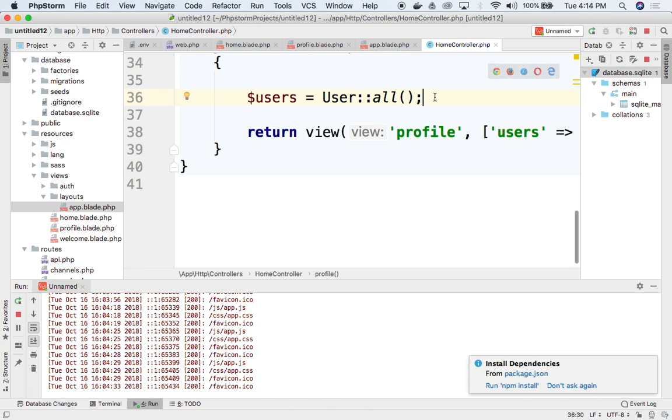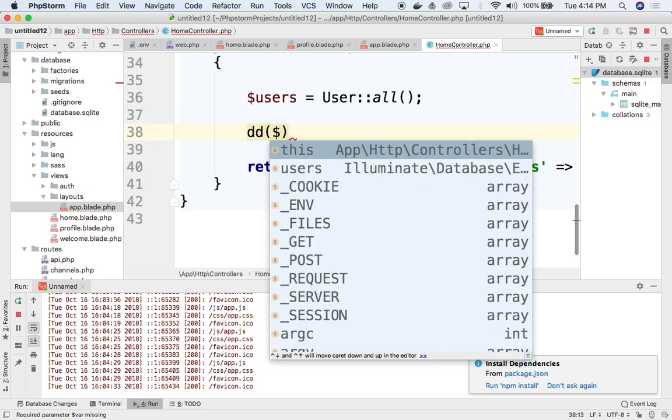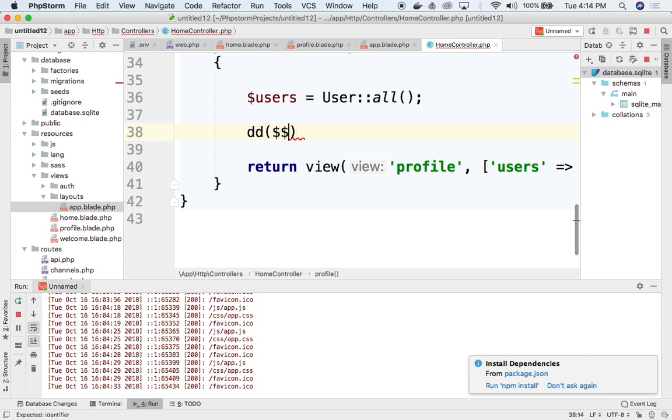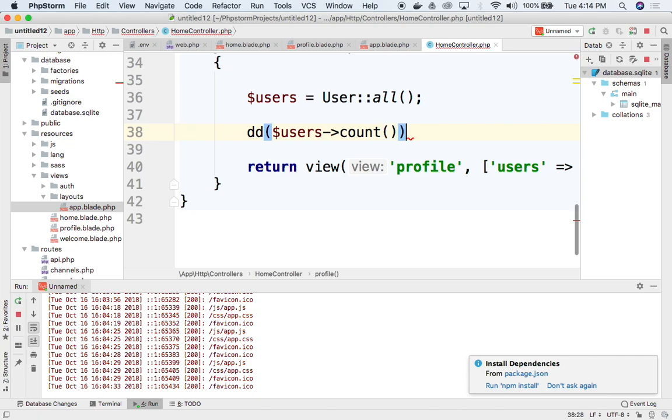All right, what I want to do now is show you a couple of things. We're going to do that DD thing, the die dump. And in the DD, we're going to do $users->count().